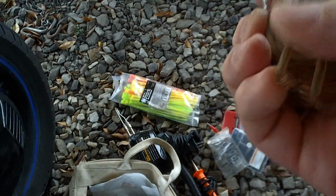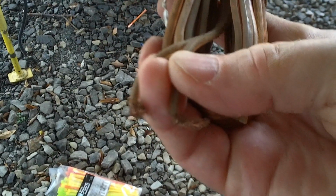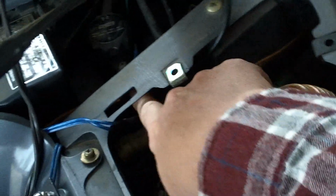One side is square and the other side is round. The square side always goes to negative, and the round always goes to positive. And I pulled out enough and I ran it through. You can see how I punched a hole right there, and I ran it up to the speakers. And I ran them back.